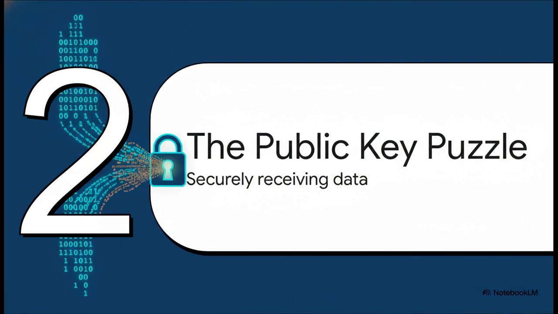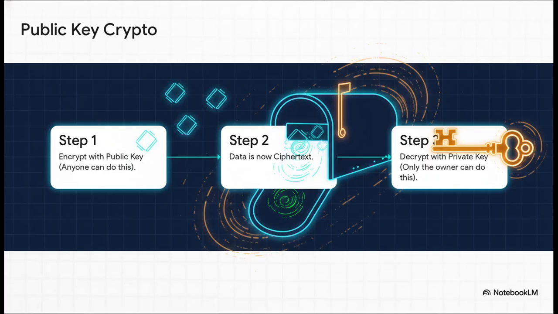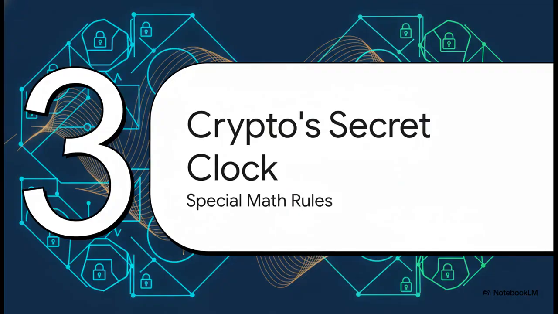It's a really elegant mechanism that makes all of this secure communication possible, and it's known as public key cryptography. Now, the really beautiful thing here is the asymmetry of it all. The best analogy is a mailbox with a slot. Anyone in the world can walk up and drop a letter in that slot. That's kind of like encrypting data with the public key. But, and this is the key, only one person has the actual key to open the mailbox and read those letters. That's the private key. It's a brilliant system that lets anyone send you secure information while guaranteeing that you're the only one who can ever read it.